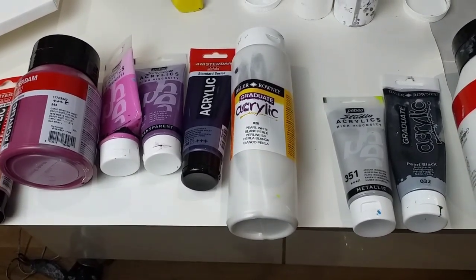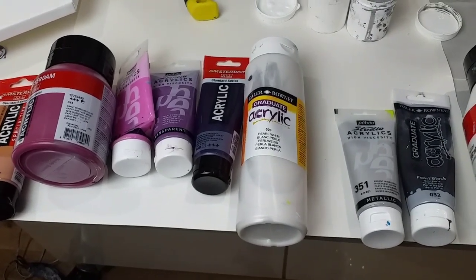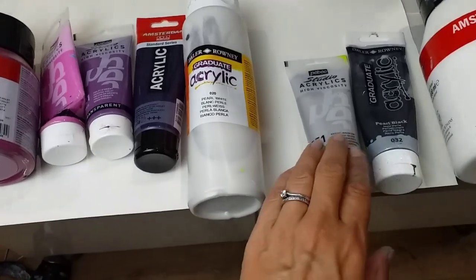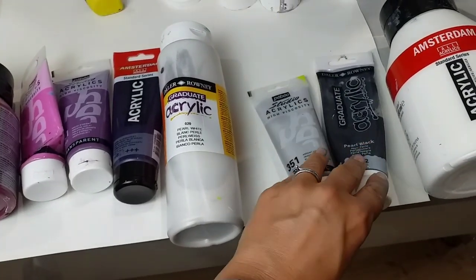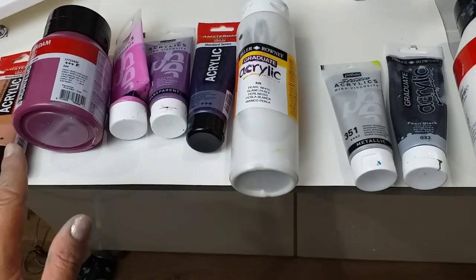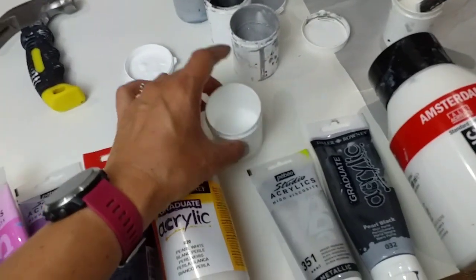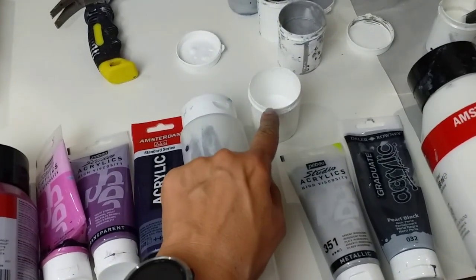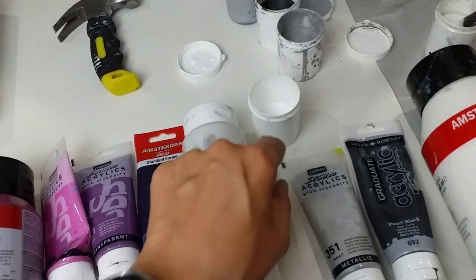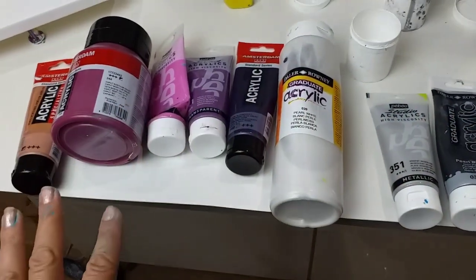All paints are mixed with the American Floetrol. They're mixed 2 parts Floetrol to 1 part paint to 3/4 of a part water, except for these iridescent colours where I've mixed 1 part water. So I've added a little bit of extra water because iridescent paints are slightly thicker, so it just gets them all to the same consistency. And then the cell activator, the white, which I'm putting in the centre, which is here, that's mixed with Australian Floetrol, 3 parts Australian Floetrol to 1 part Amsterdam white paint with just a splash of water. So again, that will be a similar consistency mixture to everything else here.